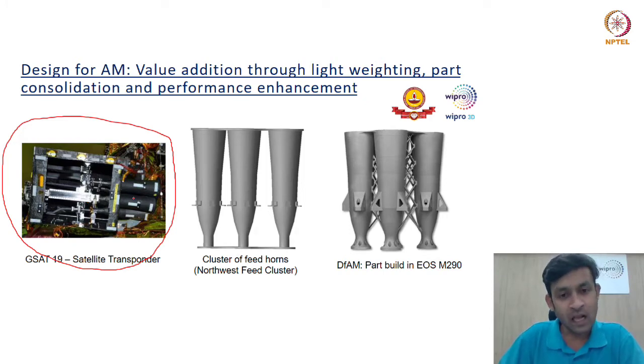The transponder is basically responsible for receiving the input and sending the output after making certain modifications to the RF frequency, RF waves. Now the component that you see here in the center was initially being used as the conventional design. And the component on the right is the component that was redesigned by the engineers of Wipro 3D, and we added a lot of value in this component in the form of part consolidation, in the form of functional integration, which was improving the structural stiffness of the component, and in terms of a faster manufacturing cycle.